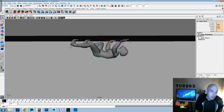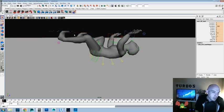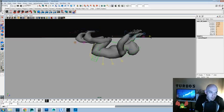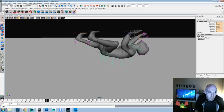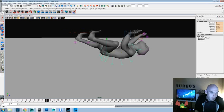Make sure we're still recording. Yep. Okay. Since this is almost like a quadruped style walk, we're going to take that and that, set them there, and then raise them forward at 12. We're also going to raise the body forward at 12. Again, we're going to have to go in and tweak these legs and do the leg rotates because we're going to get some weird stuff there. I'm not going to worry about raising them up too much on the passing position just yet. We'll go back in and do that.